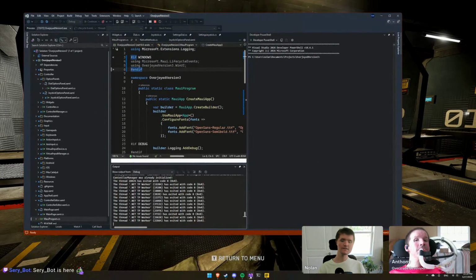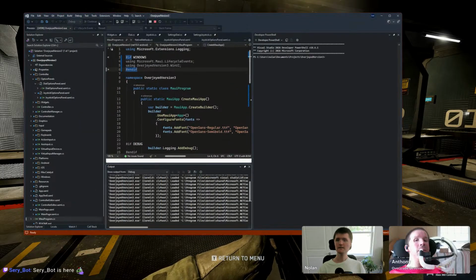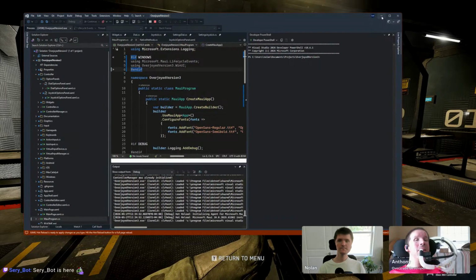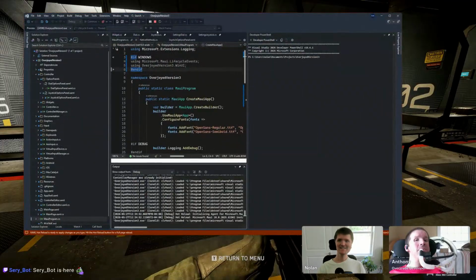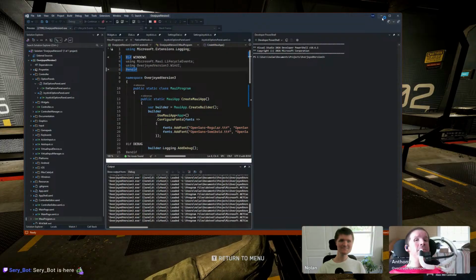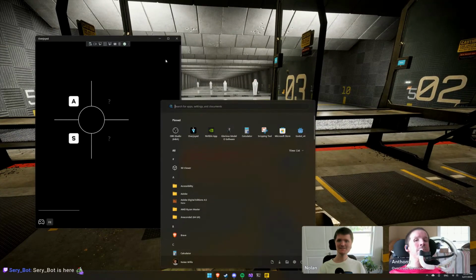Where does it go? Where do you go? Oh, you're gonna lock your mouse to the game. That's what's happening. Your mouse is getting locked. No, it's not the mouse.